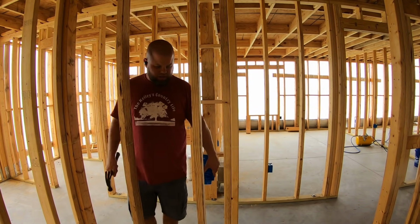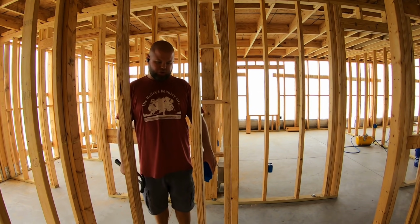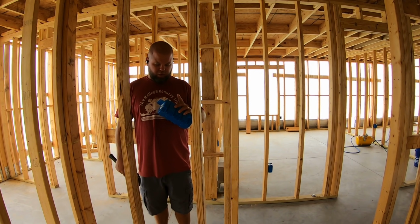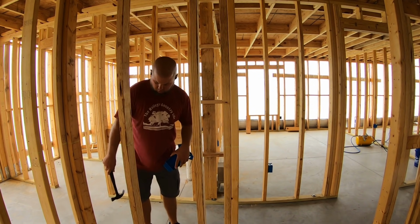All right, so this is the inside of the bathroom, and I've been really struggling with what I want to do here. I had a 2-gang box. I took it out, decided I was going to do a 3-gang box. I think I'm going to do a 4-gang box. I'll tell you why. Y'all let me know if my thinking is correct here.